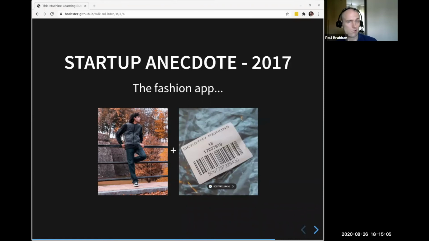So we looked at Google Cloud Vision. We could have used any of the other products out there as well, but we were already using Google Cloud for other things. We were looking at the labels you get on clothes when you buy them, to see whether we could scan barcodes. That didn't work out because there's no publicly available, free database of barcodes, and we wanted a quick proof of concept. But we noticed you could see lots of words and numbers on these labels, so we decided to try text scanning from the photos.